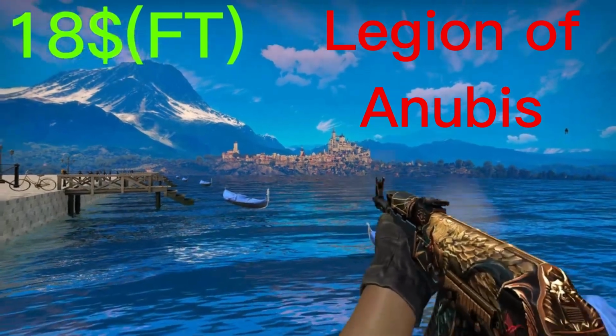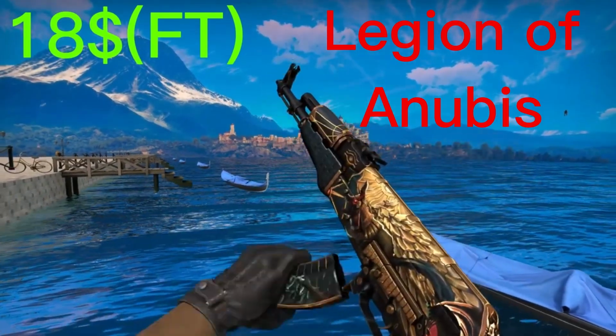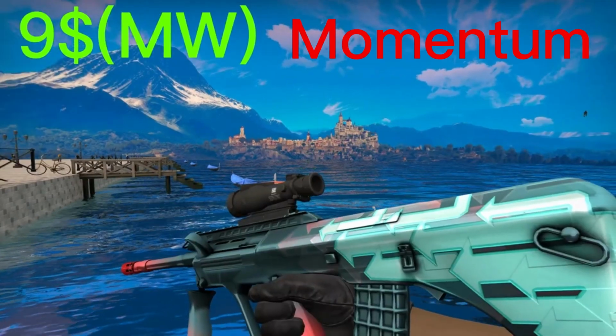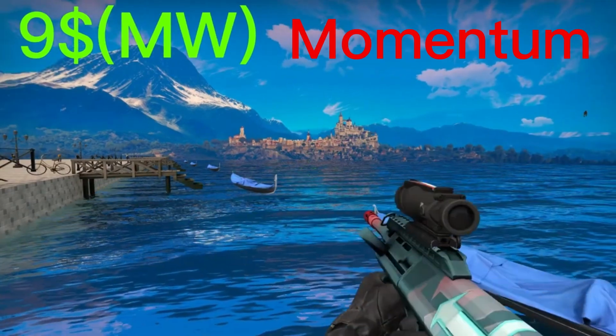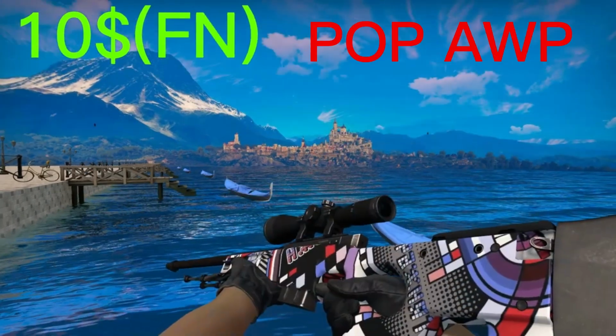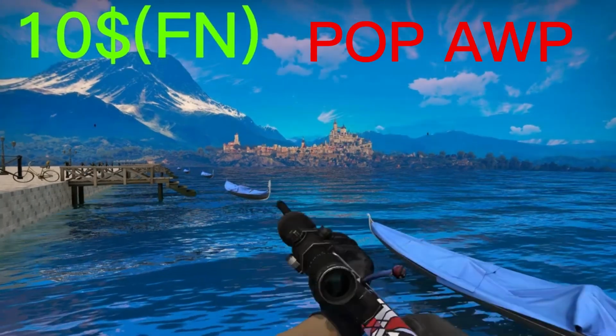So moving to the part which I guess interests you the most, and I mean rifles, and the first one is the AK-47. And the Legion of Anubis, in Field-Tested for $18. As for the AUG, we have Momentum in Minimal Wear for $9. And now the AWP, and here I have two propositions, and I mean the Atheris and Pop AWP, and for both of them you would have to pay $10.